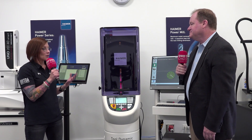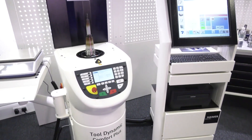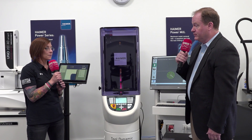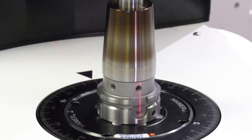Can you explain the main features of this particular balancing machine and how it might compare or be better than others on the market? That's a great question and I think it all stems back to two things. One, Hymer is the only tool holder builder in the world that makes a balancing machine. We've been making them since 1996, and we started because we needed to fine balance our tools once spindles got faster — talking 8, 10, 12 thousand RPM. Of course now they go much faster, but back then there was a real need to have your tooling assemblies balanced. That is where it really starts as far as how we're different from others.